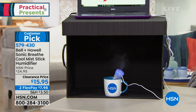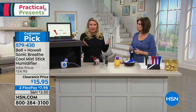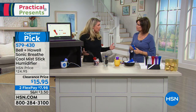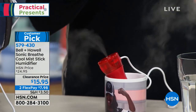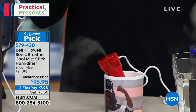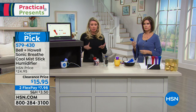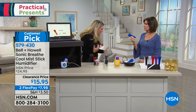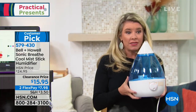Does it matter how much water you add? No. We say 8 hours on a full glass of water, so you can just keep adding water and then you're gonna get continuous humidity. What about that hotel room? They have USB ports by the bed now, so you can run it off of that. I just like that you get instant humidity wherever. You can throw it in your purse, you can travel with it, you can have it in your car, your office, on your nightstand.